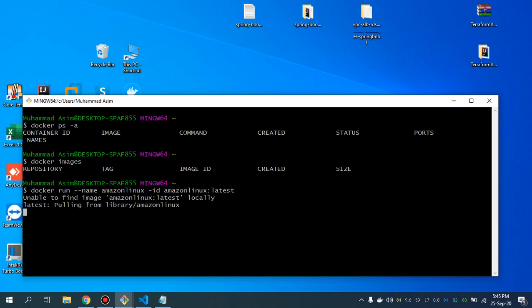It is unable to find the image locally, so it is going to download this image to our local machine. As I told you, you can use Linux as a container, install your Terraform and your AWS CLIs, and do the automation from this container simply by using Windows.